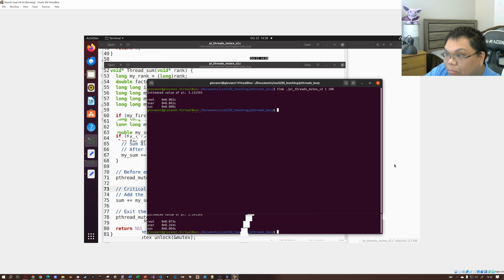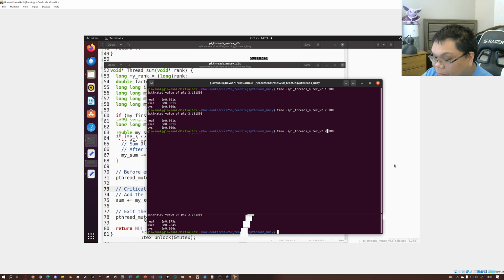It estimated the value of pi to be 3.131, whatever, and it's not correct. But we should know that if we do it with 2 threads, then we'll get the correct incorrect answer again. 3.13153. If I do it with 4 terms, I should also get the correct incorrect answer again. 3.13153.